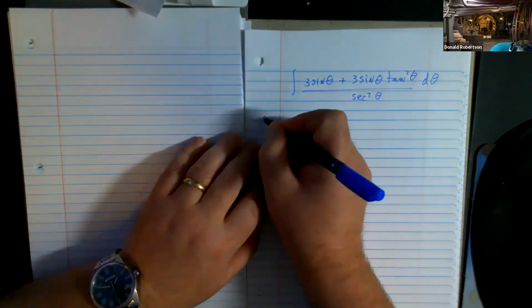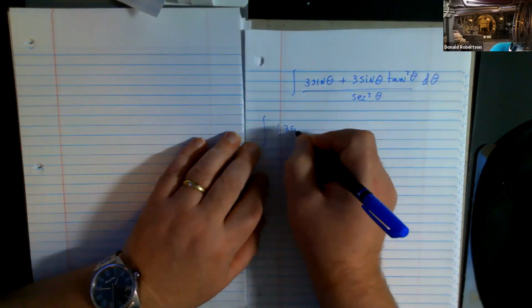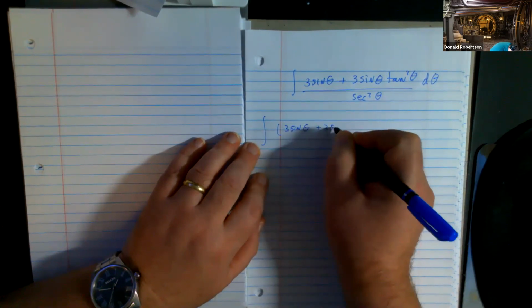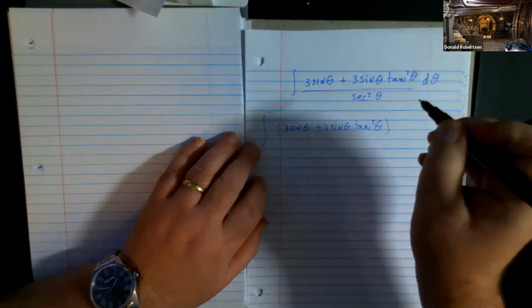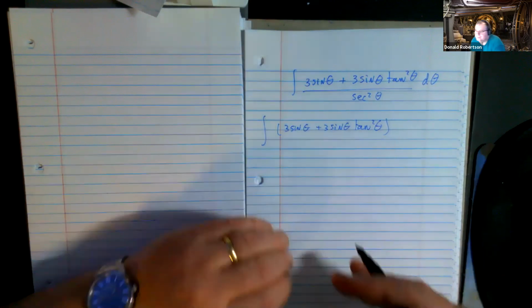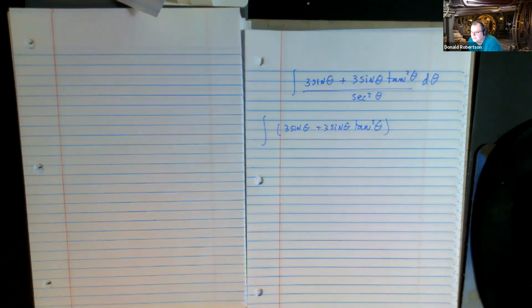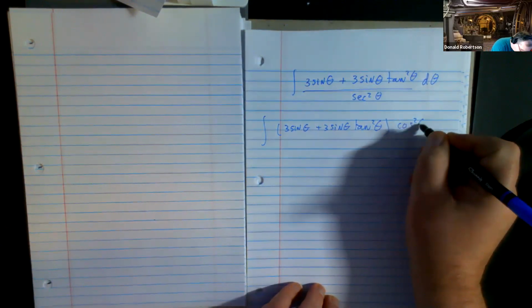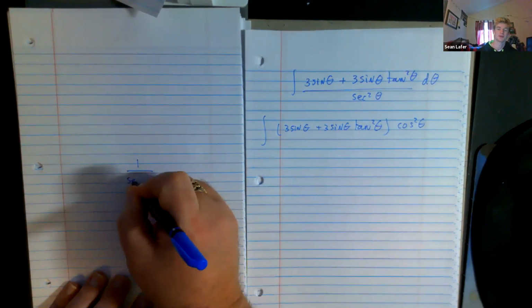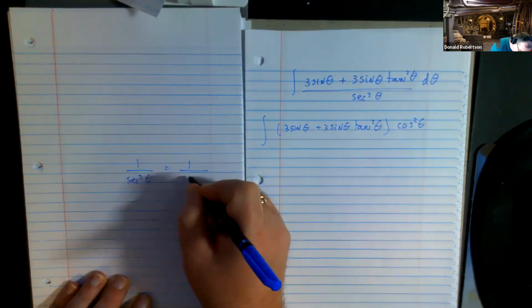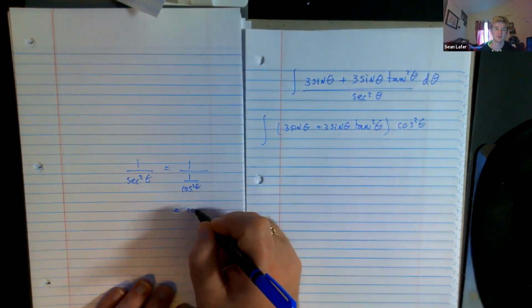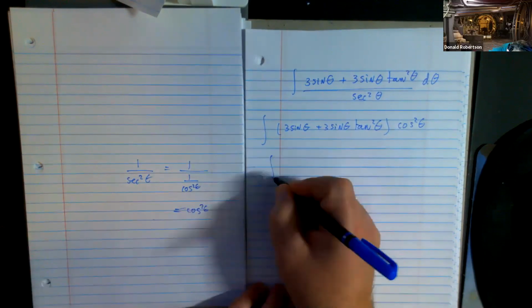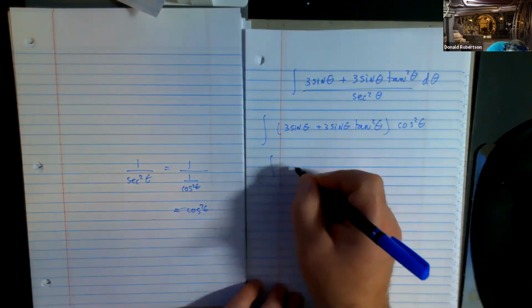Well, I verbalized it. Not everyone is an auditory learner, so you're getting a kind of heads up on what this is going to look like. Isn't secant squared 1 over cos squared? Yeah. So when I bring it to the top, it turns into cos squared theta. I'll try and show you where that's coming from. 1 over secant squared is 1 over cos squared, in other words, the reciprocal of it. So you just multiply it. That makes sense.